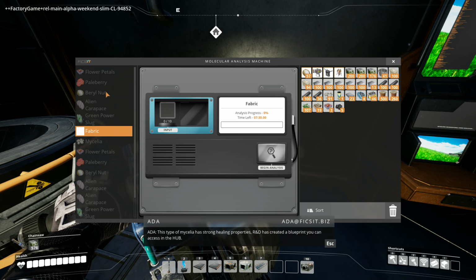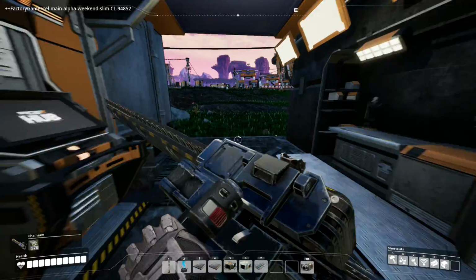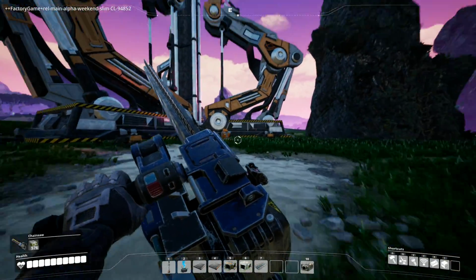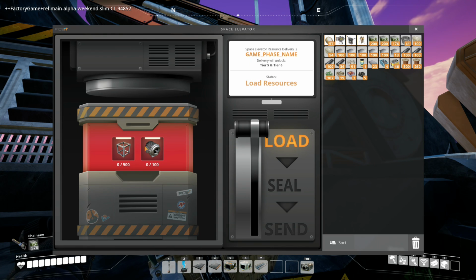Here you can scan and research the stuff you find in the world, which also unlocks some stuff. And then you have the big space elevator, which unlocks the tiers, because it's also tiered in this game, not in Factorio. You have prerequisites, but you have to unlock the tiers. But since you can only go to tier 3, I haven't unlocked the higher tiers yet, because why should I produce all those hard to produce goods and then for nothing?